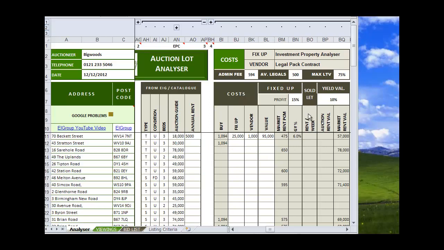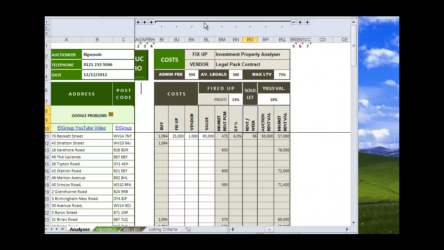And if I click into the spreadsheet or the analyzer, you will see that we then get a weekly rent over here, and I'll come back to the reason why this is important later in this video. But before doing so, we must look at some other cells in this cost section. And I'm going to close down the catalogue entry section and also just sort out the presentation of this analyzer.